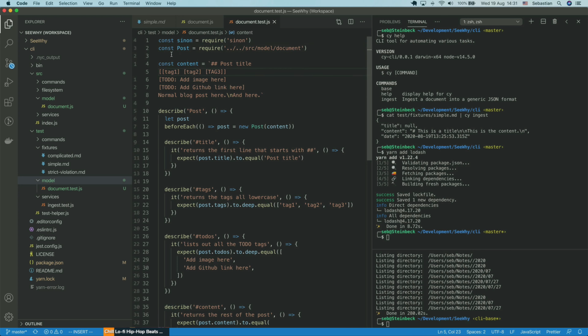Okay, so this is going to be our content, right? Given this content, a post title with some tags of different capitalization, a couple of to-do items, and then some normal content straight in there. So let's describe this document.